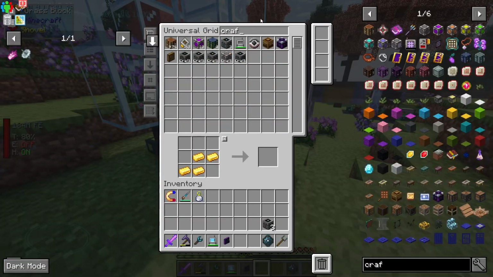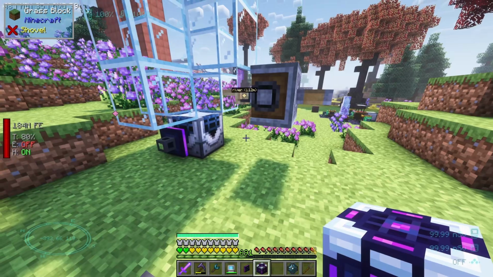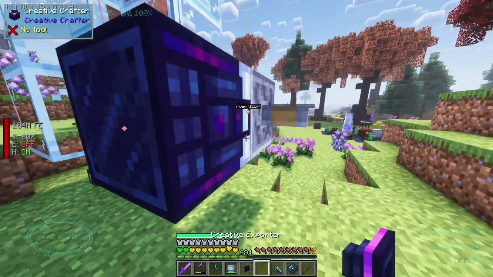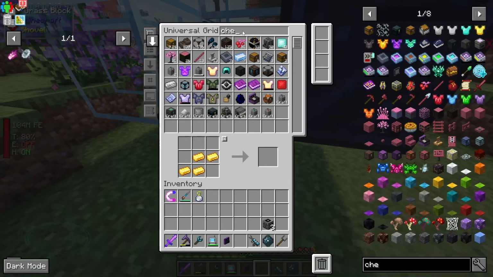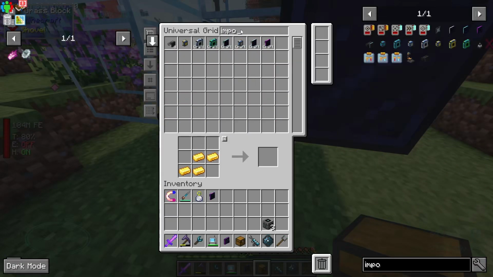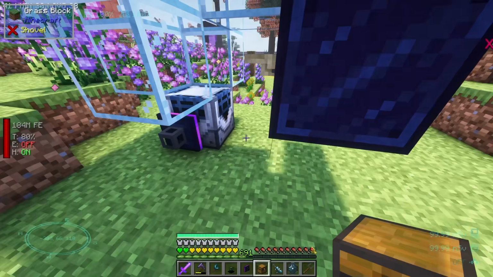On this guy we'll go a crafter. Well, once again, don't fall for the creative crafter or the diamond crafter trick. Grab this guy, place this guy here, switch him around. He should place items in here. It should just simply work. We'll grab a chest as well. This guy's going to have an importer as well as an item collector. Beautiful. Everything is slowly coming together.